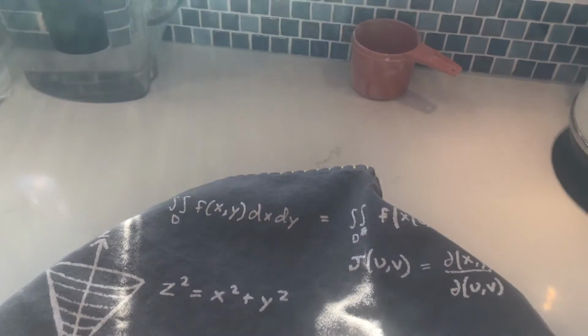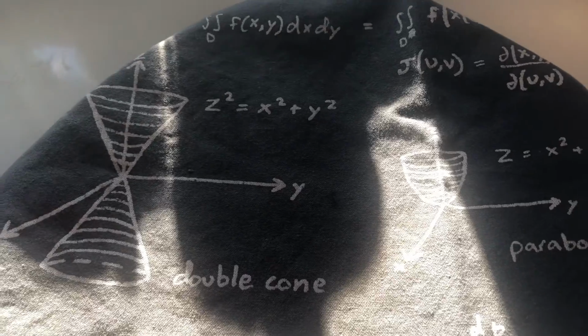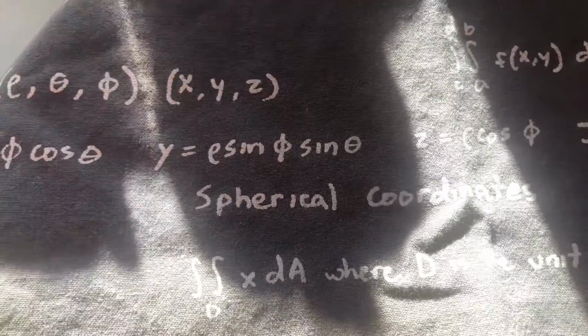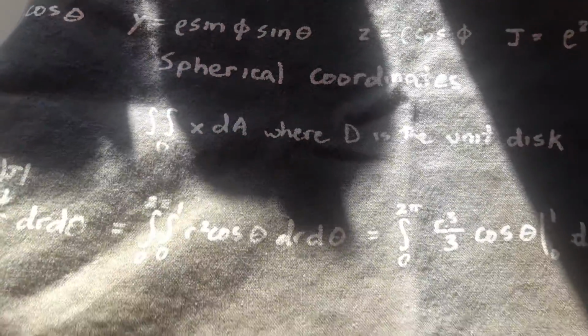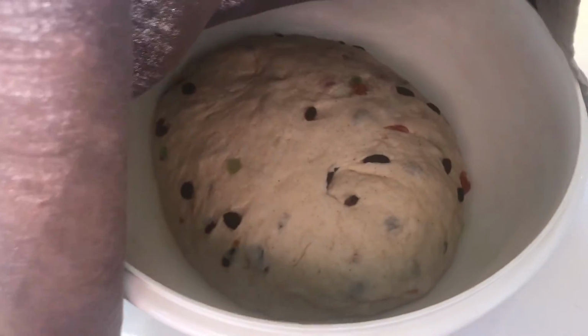Oh, nice and sunny here for rising the bread. Also some helpful equations here, if Eva or Erica ever want to get into making Christmas bread. No offense to the others, but I don't even understand this stuff. You got to be some sort of giant nerd. So, oh yeah, the bread's under here. Ta-da! See you in an hour or less.